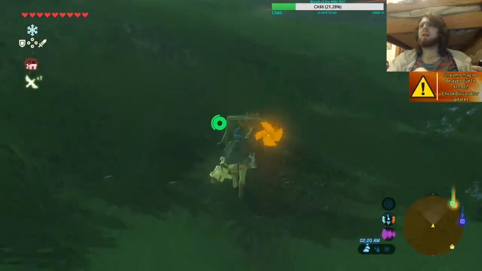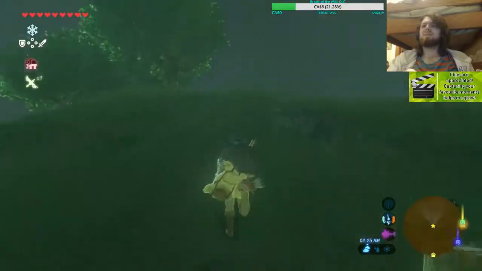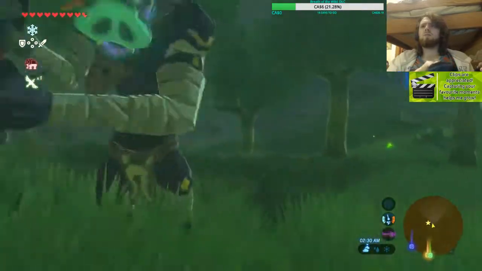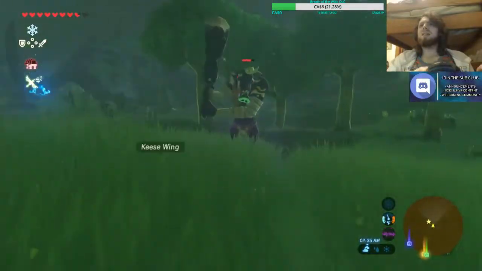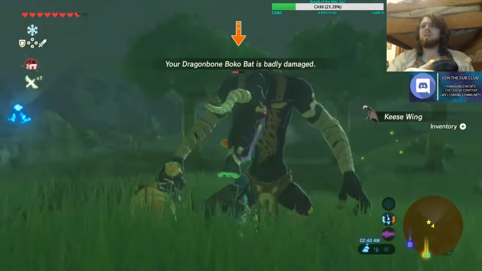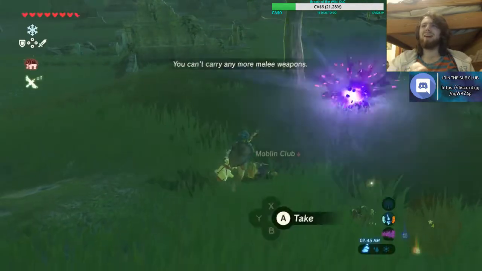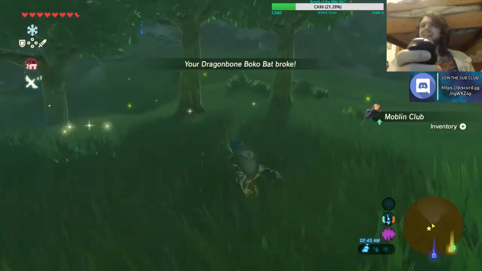Oh, it's a Korok and I need a leaf to get this one. That's what that is. Stamp it. Oh, I missed! He doesn't flinch. Get out of here. Ooh, what is he carrying? Moblin club, durability up. Give me that one. That's so good.